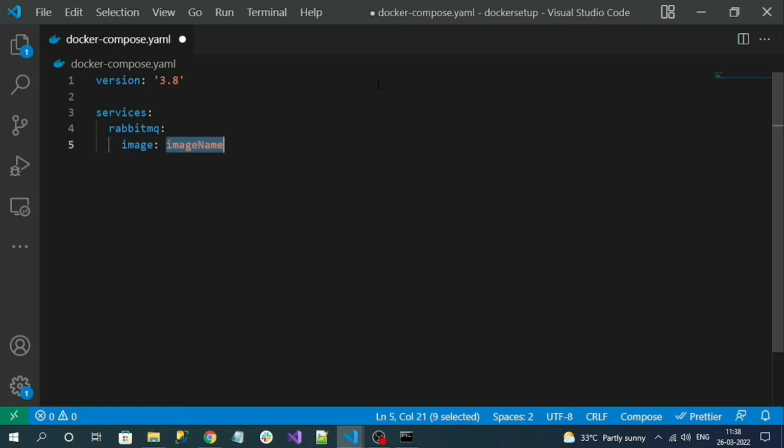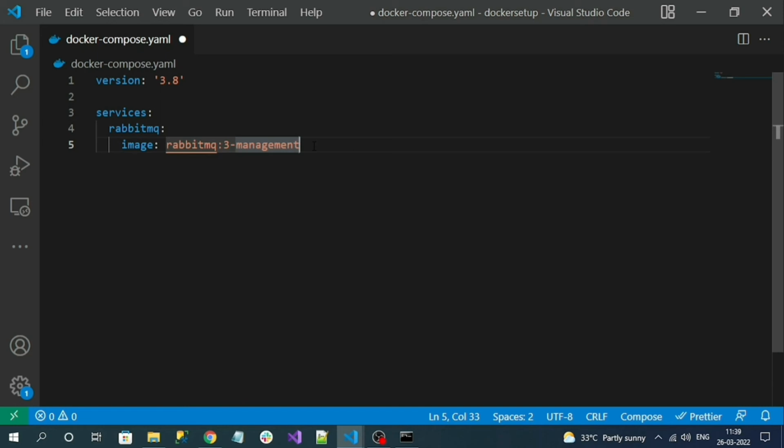So the original name is rabbitmq:3-management. If you want to check this, you can go to Docker Hub, where you can find the image name as it is and the versions, what are the latest versions. Currently, at the time of recording, it is 3-management. Okay.